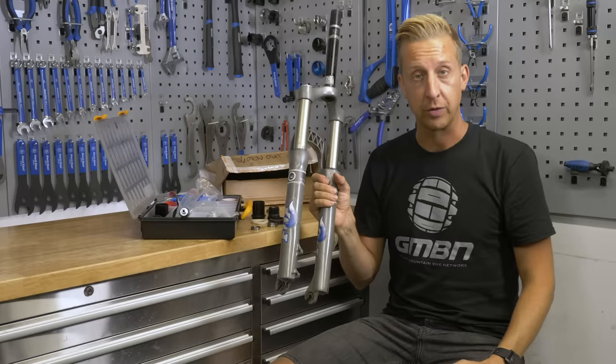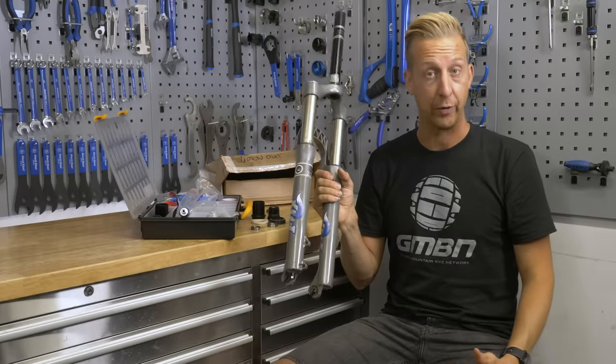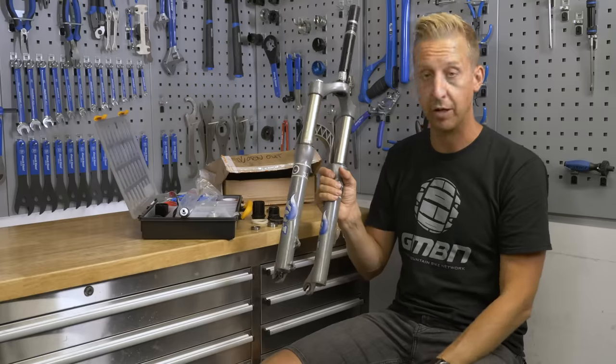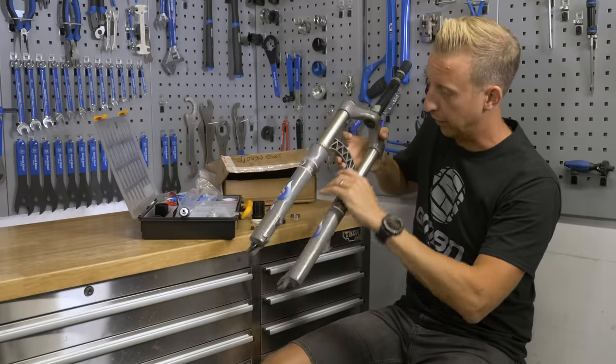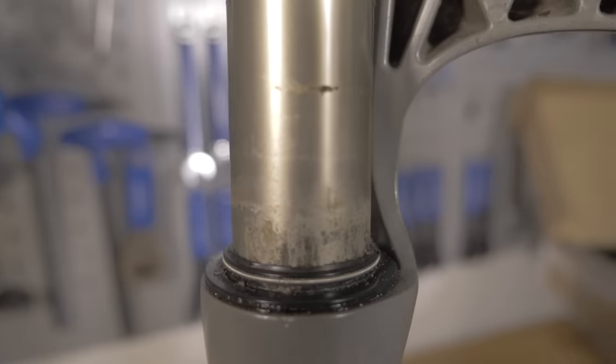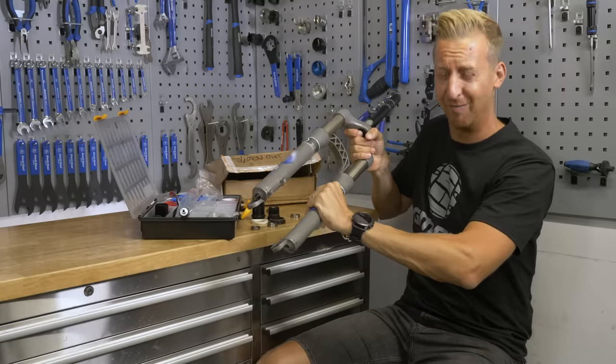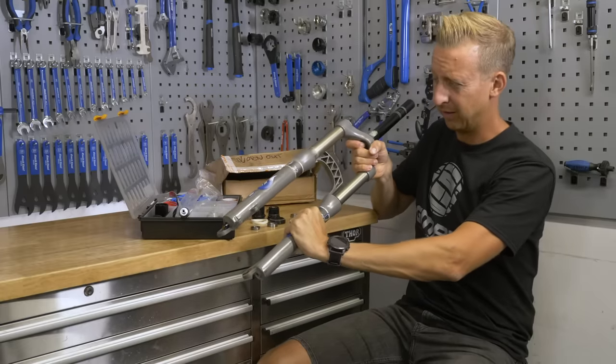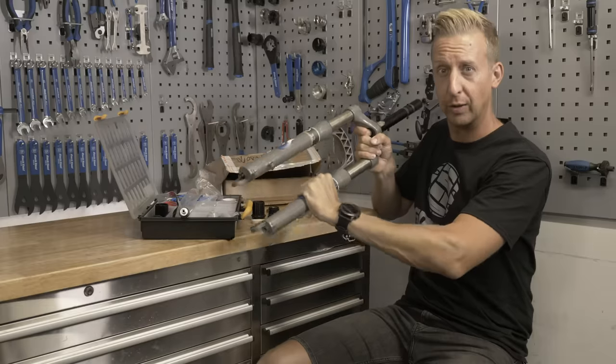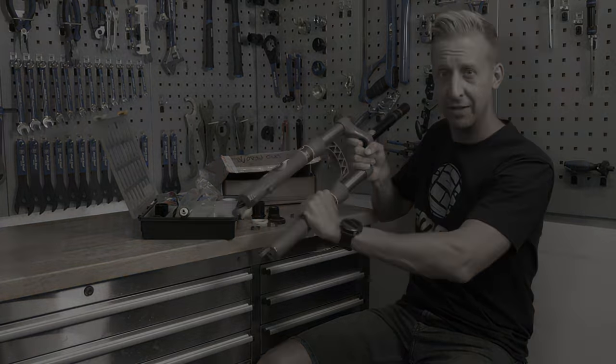The bushes can be replaced. They're a consumable part, designed to wear out over time. The legs are not, and as you can see here, this one is in absolutely awful condition. Effectively this was a write-off, this fork. This guy sent their forks to get them serviced and went home with a new pair of forks because these could not be serviced. If you look at this, these shouldn't make any noise going down here, but it feels like sandpaper, it's the worst.